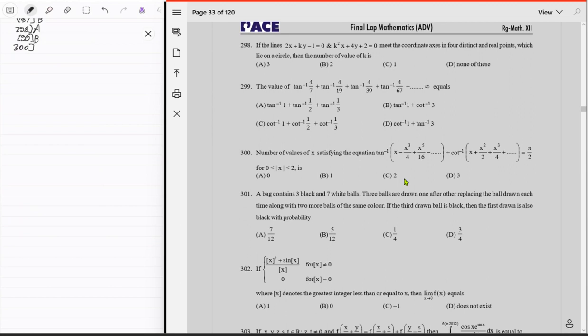300 is number of values of x satisfying this equation. So x minus x cube upon 4. देखा हो रहा है ना? Okay, उतना भी नहीं because यहाँ पे 4 आ रहा है. So it's not that. It's not 5 upon 16. Not good. यार ये अजीब है. It's like tan x का अपन, can we actually figure out the Taylor series of tan x in some way? मतलब क्योंकि एक tan of cot inverse में है, so probably वही hint रहने वाली है, right?